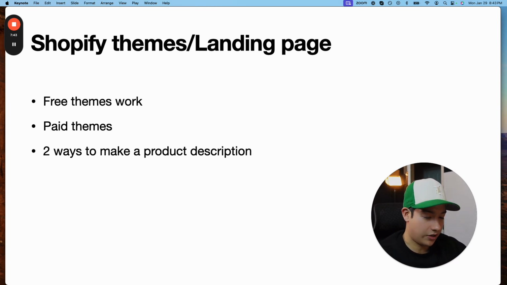And to do that, you need to actually make the templates within the theme. So you go within your Shopify theme and click the top and click products, and then click default product, and you can create a new template. This is where you can spend a lot longer time building out custom image with text overlay, carousels, right? All these different customization things that you get more with a paid theme, but the free themes have them as well. And that's how you get your really, really good landing pages.